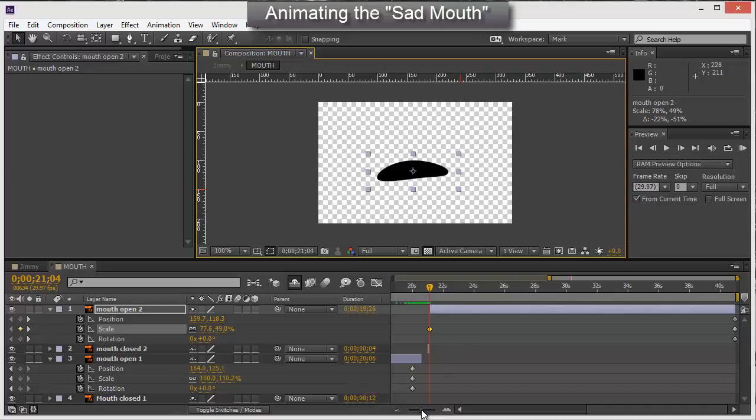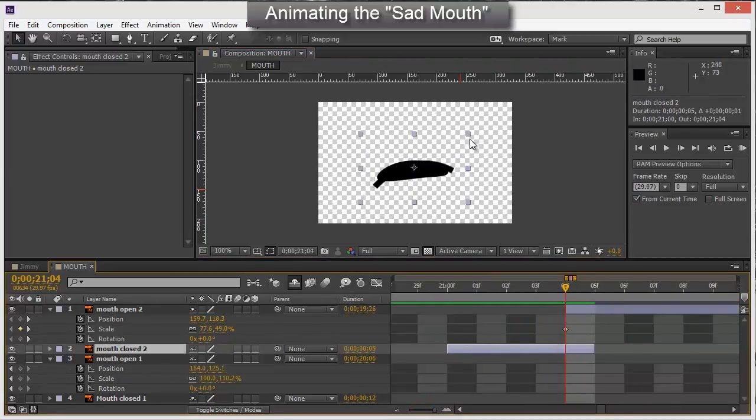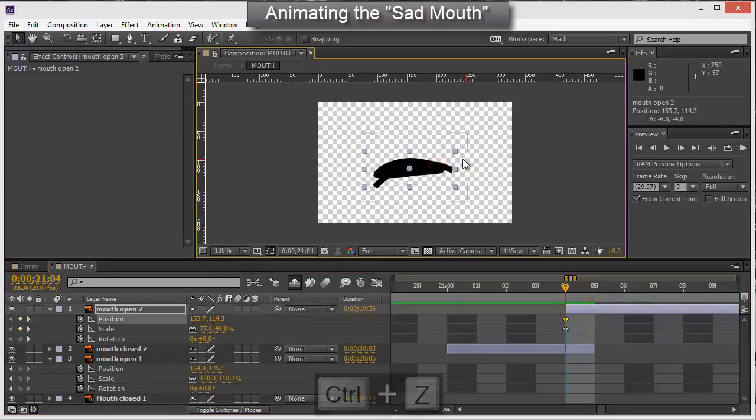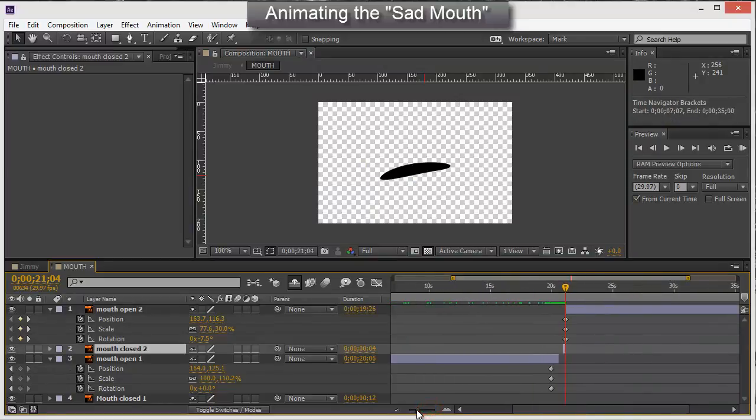Actually, you know what? I want these lips to be showing. Sorry. This. Okay. Let's modify this. I'm going to rotate it a little bit and put it maybe there. Yeah. That's about it. Let's test it. It doesn't have to be super precise. I want a sad mouth that starts to talk like this. Okay?